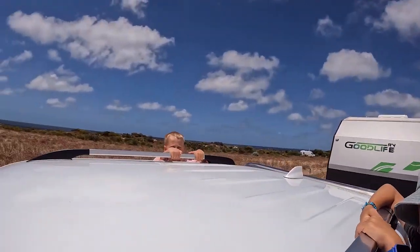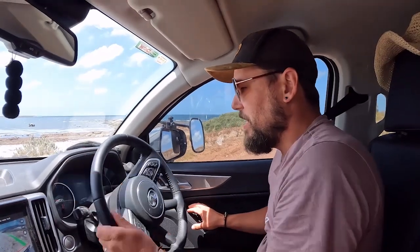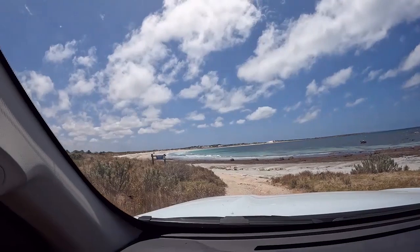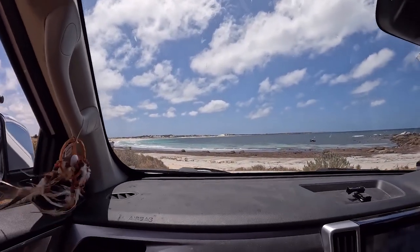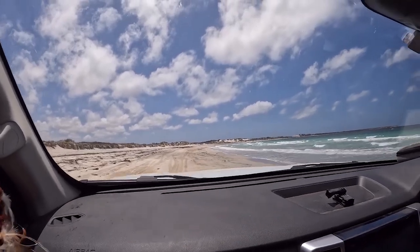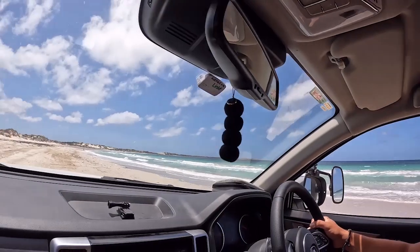You need to hold on. What are we up to? This is the first time we're taking the car and the caravan on the beach. Look at old mate just smashing through. Let's turn the windows down for a sec. All right, we're gonna just do it. We're gonna go for it. So, where were they camped though? We're running full tyre pressures right up around the corner where all those other caravans are.